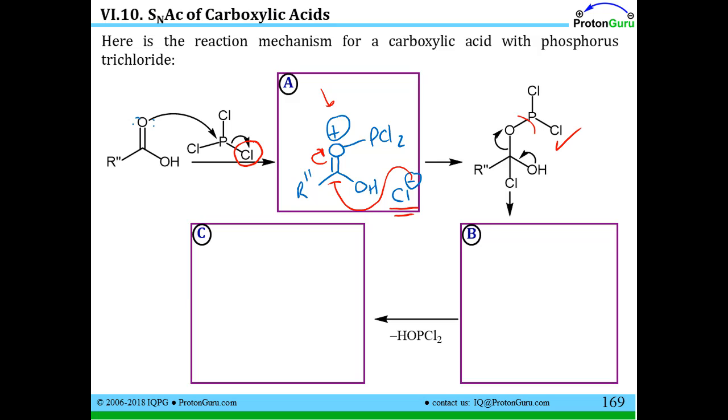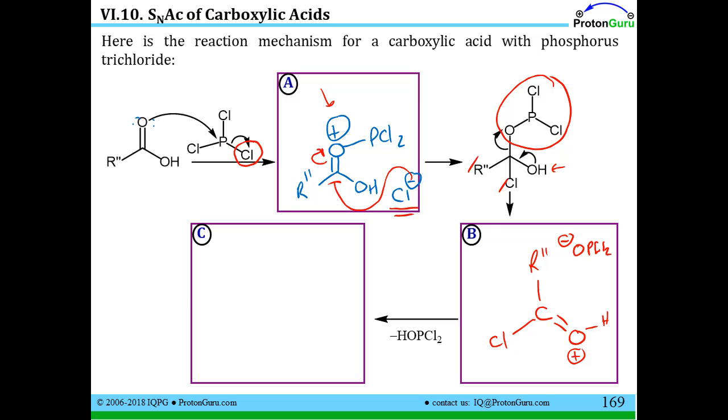And you'll recognize this step as being very similar to what happened with the thionyl chloride reaction, where we'll make a new double bond between the O and the carbon, but that O with the double bond happens to have a hydrogen on it still, so we actually have a positive charge on the O until we do some other step to this. We have the chlorine, check, and the R double prime, check, and here's our leaving group: O minus, phosphorus with 2 chlorines on it. Now, the positive charge on oxygen is not very stable. The minus charge on this negatively charged O-PCl2 species, not very stable.